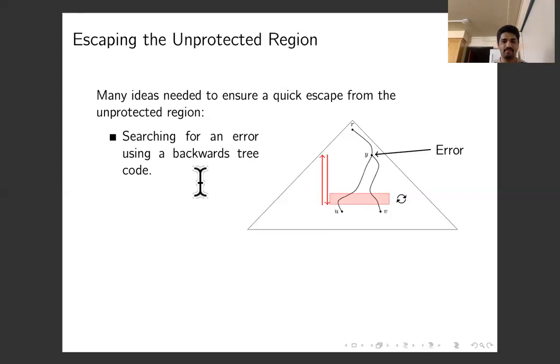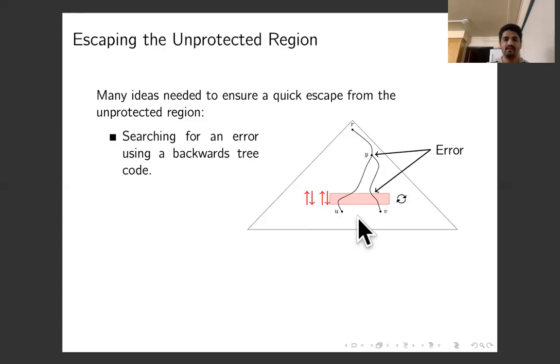But this does not fully fix the problem, because there may be multiple errors on the path from Y to the unprotected region. In particular, there may be an error here at Y, which caused the parties to diverge, and there may be another error very near to the beginning of the unprotected region. In this case, when you start rewinding from the end of the unprotected region, you detect the second error that was here at the beginning. Once you detect this error, you think that this is the point Y, and you start going forwards from this point. But this wasn't actually the point Y. This was a point very close to the beginning of the unprotected region.